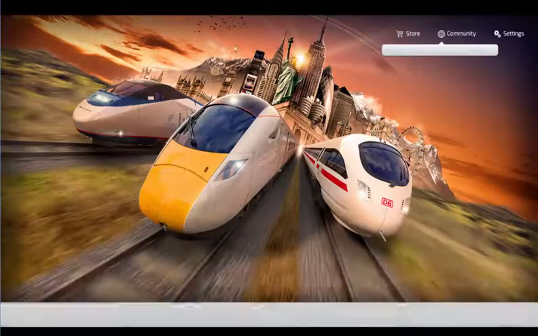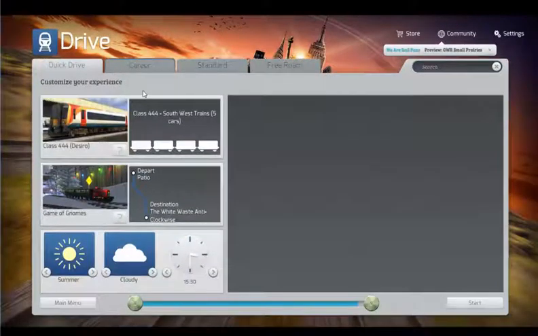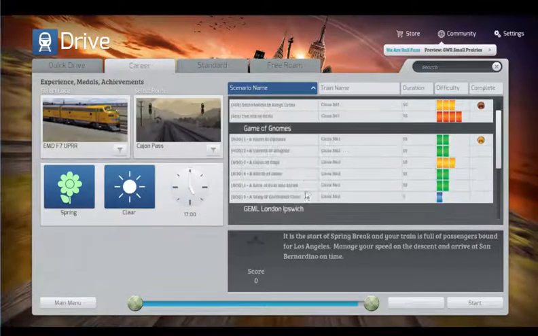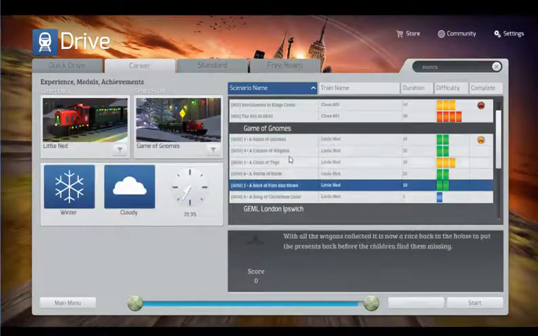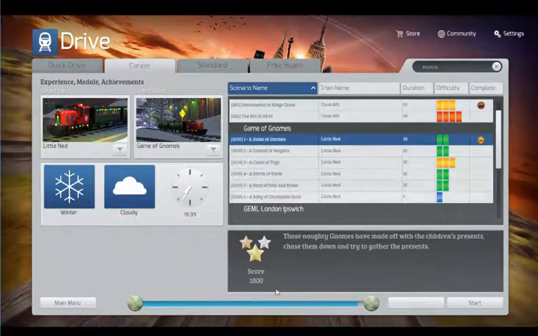So, what am I going to be doing today? Well, I'm going to be doing a Christmas themed scenario on the Game of Gnomes route. It's currently £3, discounted from £10 on the Steam store for Railworks, and I thought I'd get hold of it because it looks really quite fun and a good thing to do on the run up to Christmas. As of recording, it's the 13th of December, and it's getting closer to Christmas. I've already done the first one just to see what it's like, and it's really quite good, so I'm going to hop straight on in and do this.